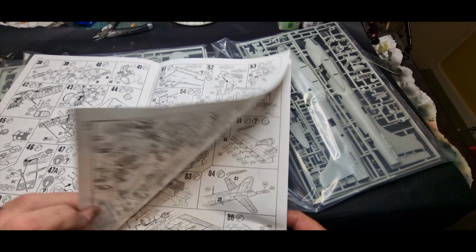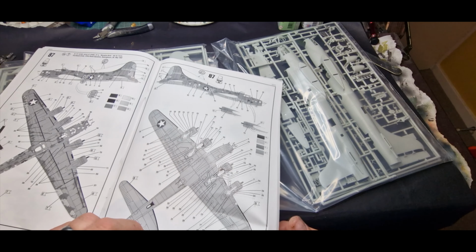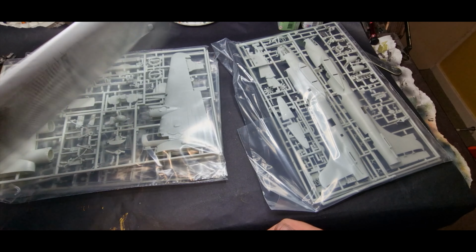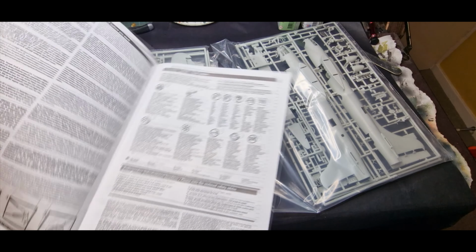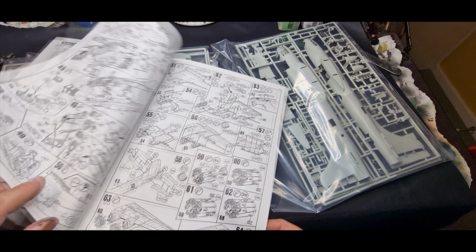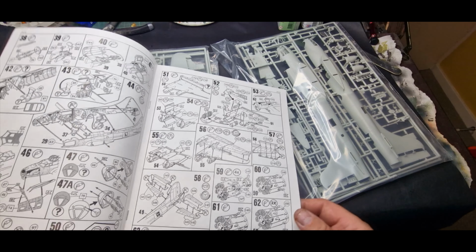So I will get on with this. I was actually thinking about putting an engine in it to make the propeller spin, but I think that would just be too much. But I'll see if I'll add a bit more, we'll see how the model goes along. But yeah, we're starting on the bombs by the looks of it. So I will start on that.